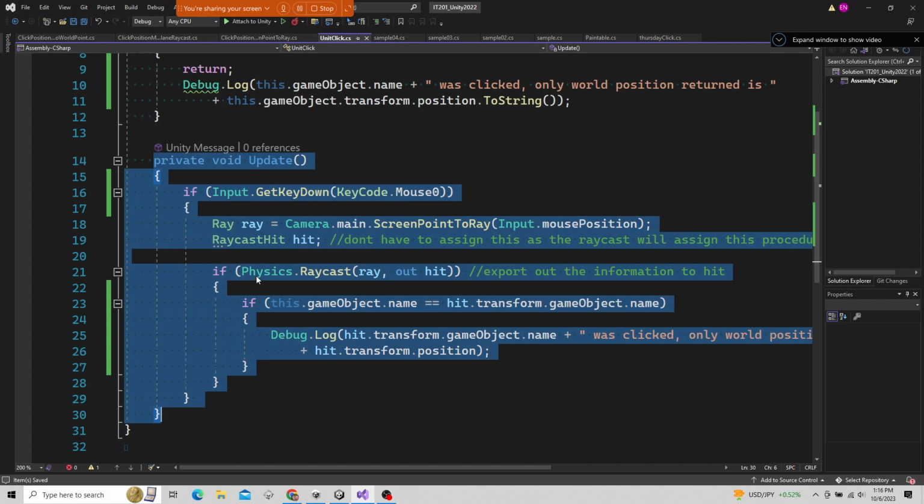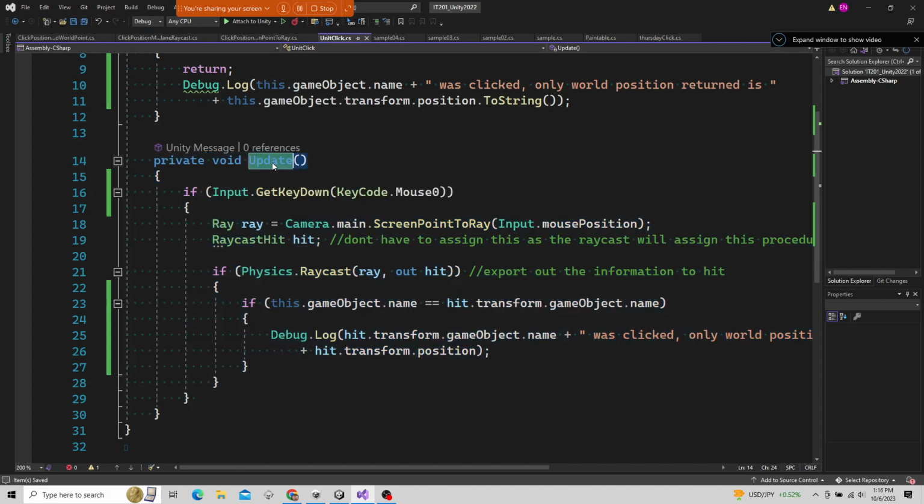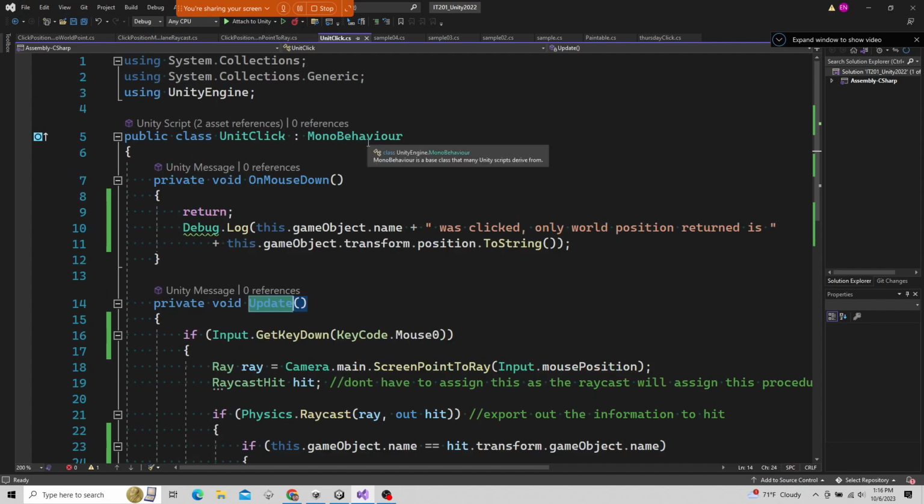So if you remember, the update method is also coming from inheriting from MonoBehaviour, which all of it is coming from the Unity engine library. And update is called every frame. So a frame is basically just a unit, a small tick of time. It can be 30, 60, 90 times a second, frame rates, frames per second.